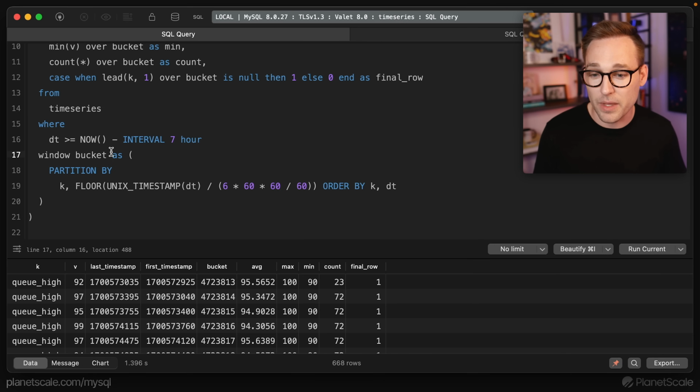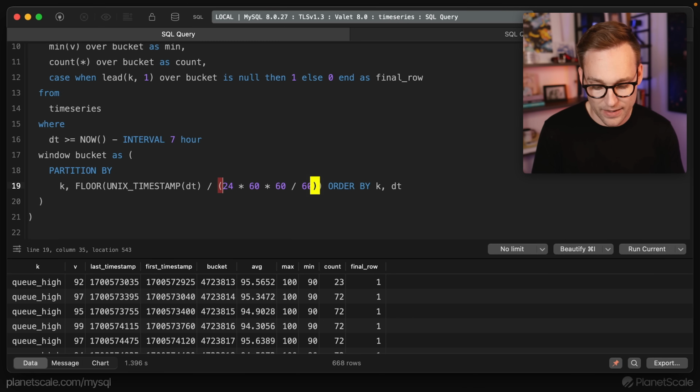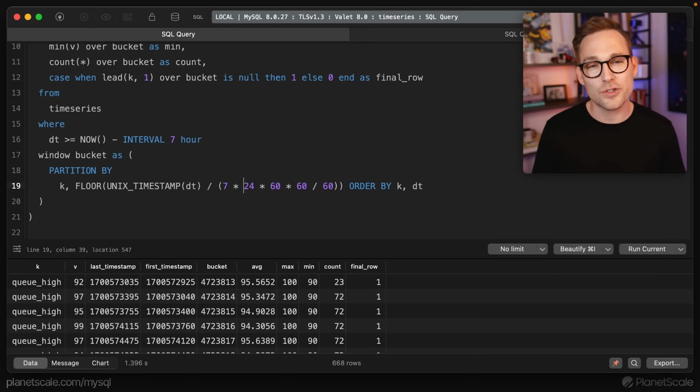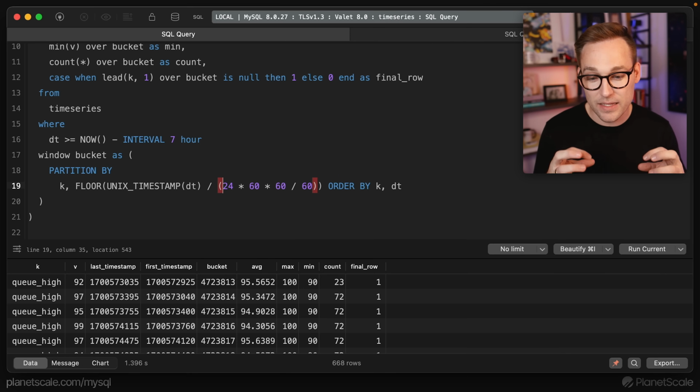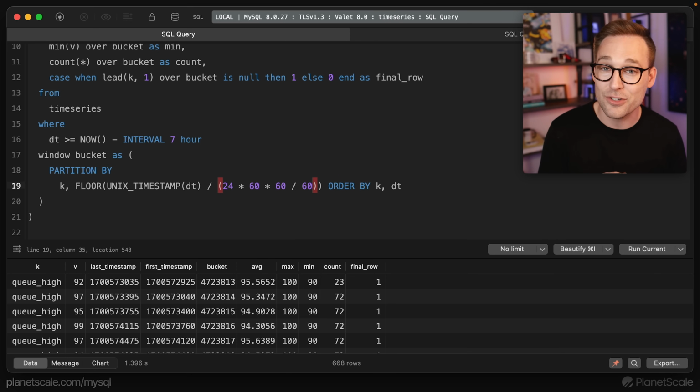Here's the problem though. Honestly, this is about as good as it can get. And if you change this from 6 hours to 24 hours and 7 days, it's just not gonna run super fast, to be honest with you. So here is what I would recommend instead. I would recommend taking these values and rolling them up into a summary table. Summary tables will be a video all into themselves, so stay tuned.